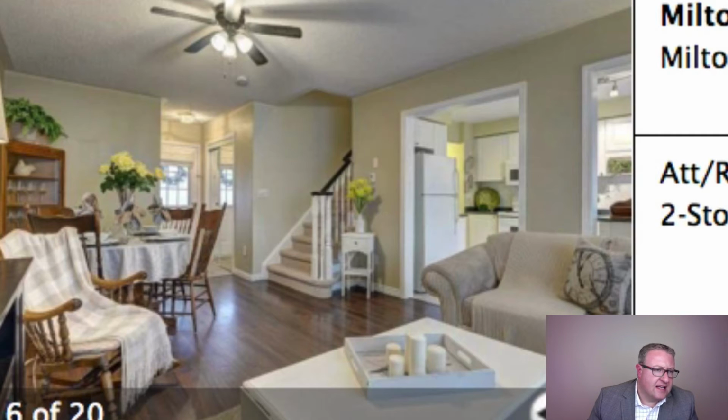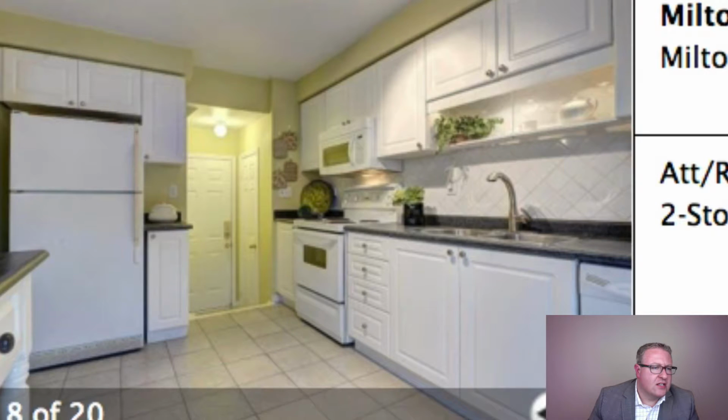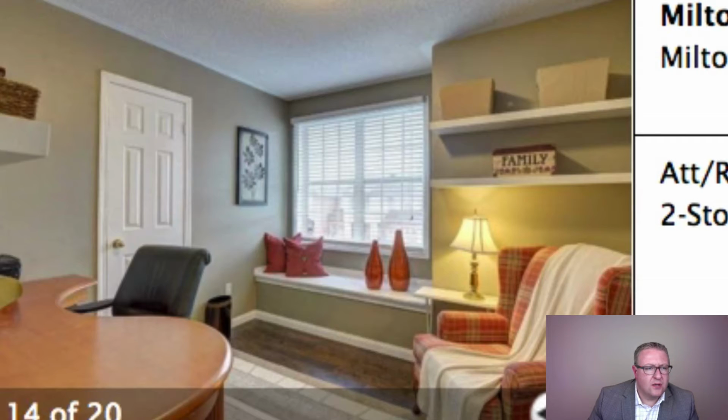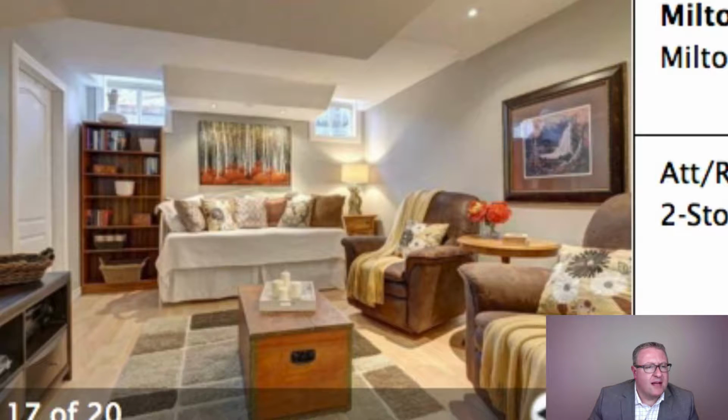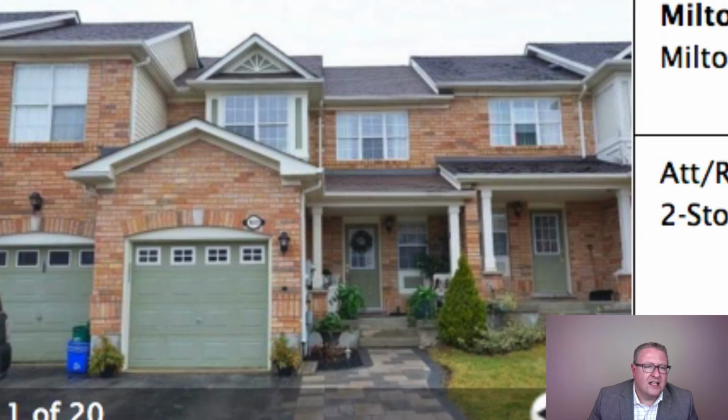The design is nice. There's just the right amount of stuff in here. I mean, if they had one more thing on that counter, I think it would look cluttered. But it's very clean. It's very kind of Martha Stewart. And the bedrooms are a good size. And it's well done, right? Like that. And there's not a lot in this price range right now.